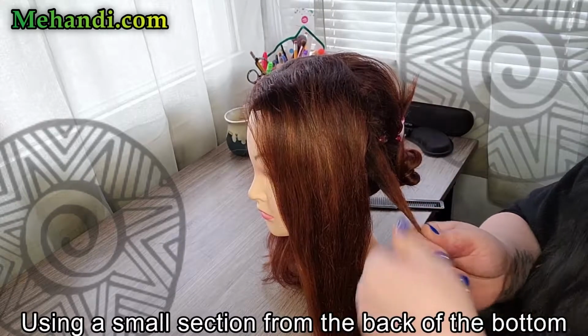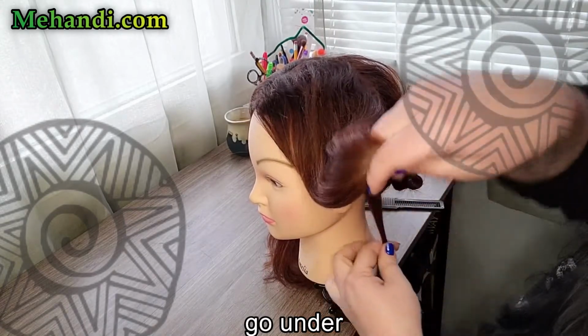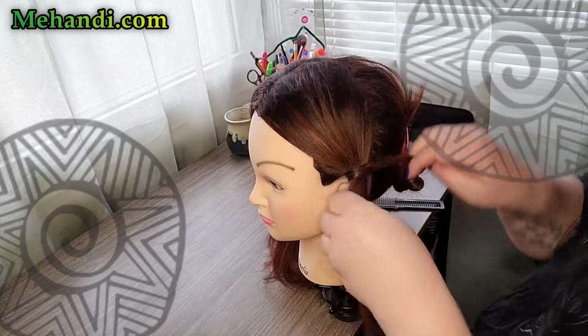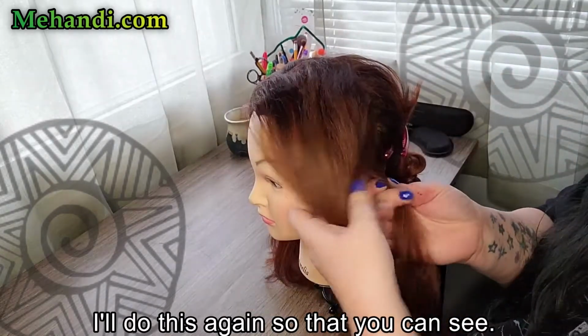Using a small section from the back of the bottom, go under, over, under. I'll do this again so that you can see.